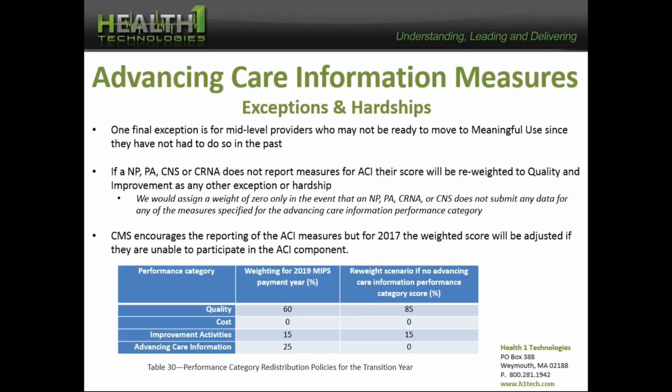That's an important thing to know, and groups will have to make some good decisions about that. Having 85% of the score weighted to quality is a big bucket, so you'd have to make sure that you're really putting a lot of focus in on the quality if that's the case. So this is something that I wanted to make sure people are aware of, because a lot of groups didn't really take into account their PAs or nurse practitioners when they were doing meaningful use. So it's something that we're going to have to just pay attention to as you're looking at your organization and those types of other providers, mid-level providers, we might have to make different decisions for.